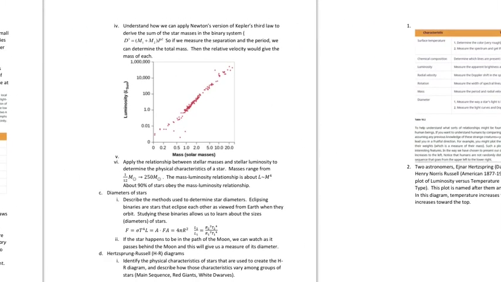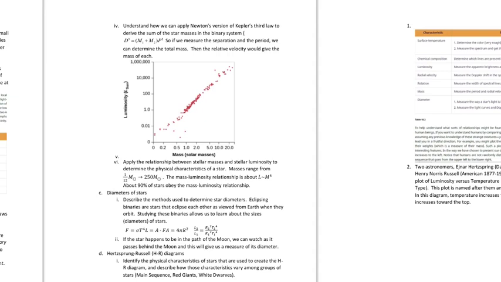And so this is the formula, but you really just use, if I ask you about it, it'll be Newton's version of Kepler's third law. This is a relationship between the diameter of the orbit cubed is equal to the period squared times the masses. If you remember Kepler's third law, it says that the square of the period is proportional to the cube of the semi-major axis. And so this is basically Newton's version of Kepler's law.